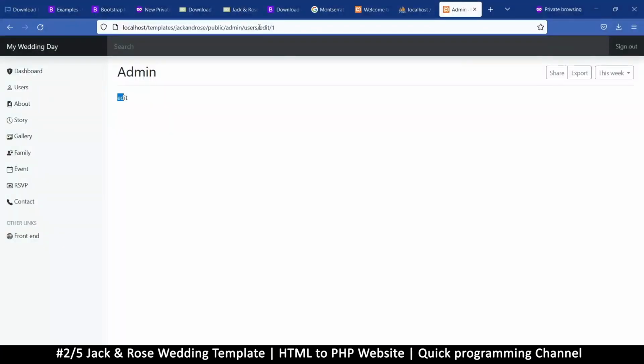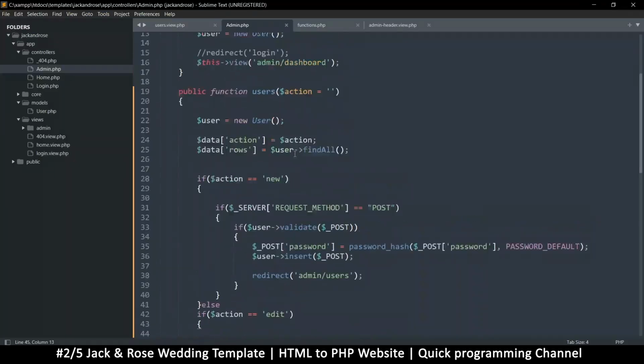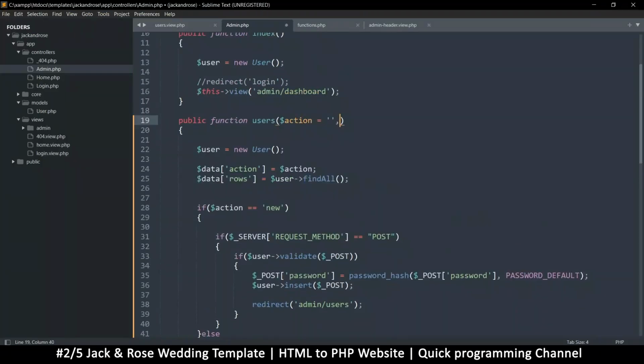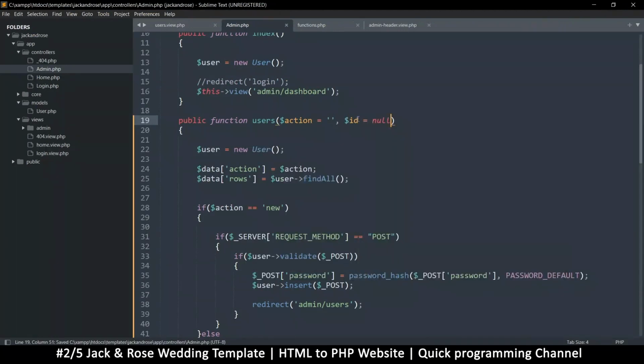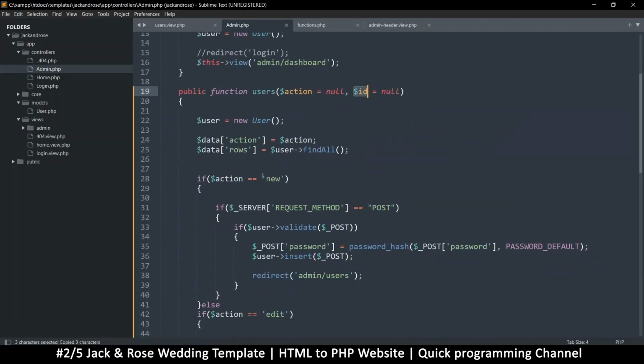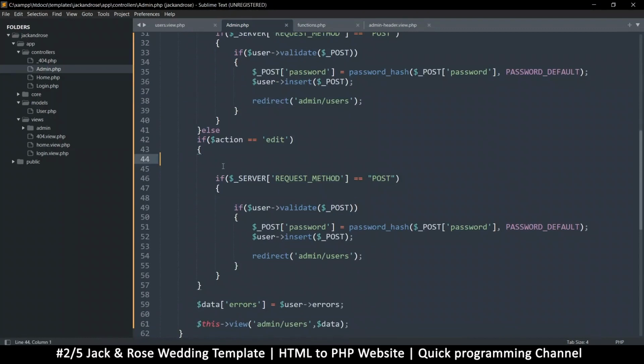if you look at this, there's edit, which is the action, but there's one more param here, which is the ID. So I am expecting to find an ID, so just do ID is equal to null. So in case, actually even here I can just use null instead of empty. So sometimes we may have an ID, sometimes we may not. That's why we're setting them to these. But if we do, there will be an ID here. So, and if we are on the edit section, then we expect there should be an ID.